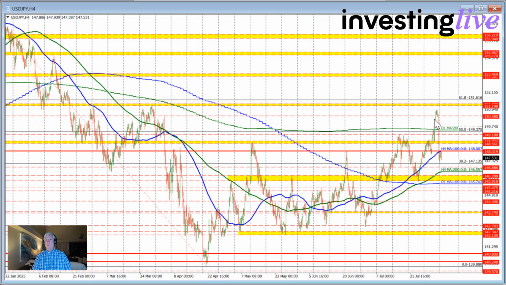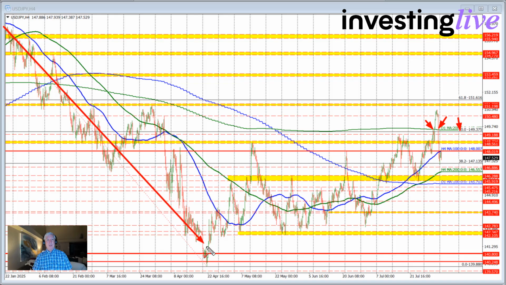This currency pair also had a big move to the upside in trading last week, breaking above its 200-day moving average, the green line in the chart. You can see how it first tested that level, as you do, and then broke through it with momentum, taking the price all the way up. Then came the unemployment report, and the price fell sharply below that moving average level, also below the 50% retracement of the move down from the January high to the 2025 low. That 50% comes in at 149.37, and the 200 is just above that, and that level became a key resistance level, as did this area right through here.